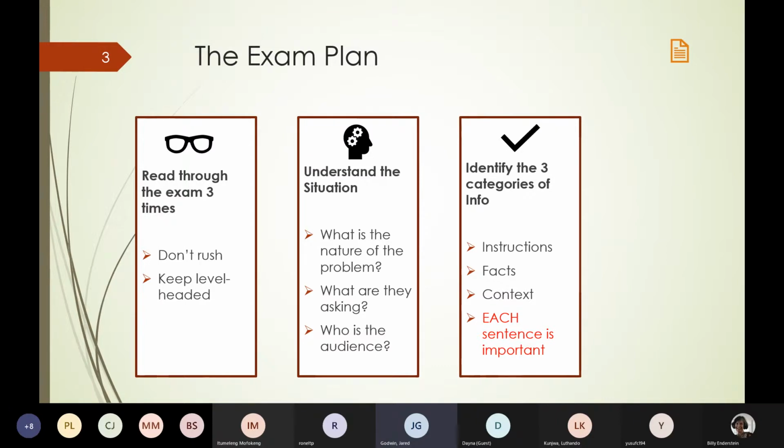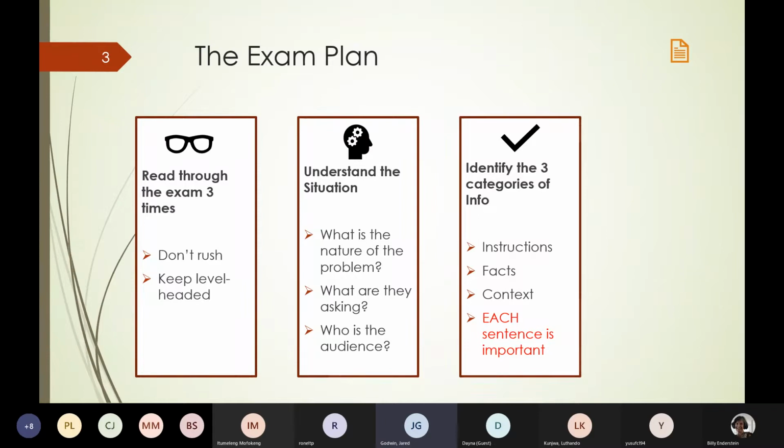I do know exams are stressful, and we see it as a marker. You see that exam stress come through. What I want you to do is try keep as calm as possible. And by having a plan, it will make you calmer. I can promise you that. So that's why having a plan is so important, and practicing that plan, because you will be able to then go through the motions, as it were, as you tackle this exam.